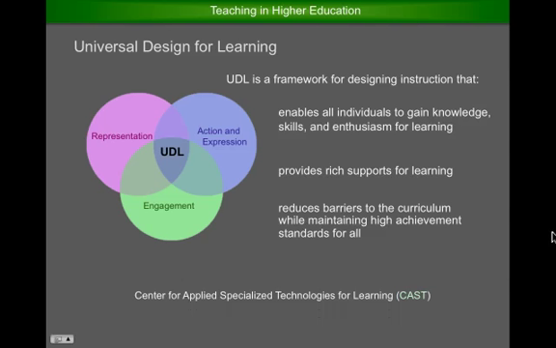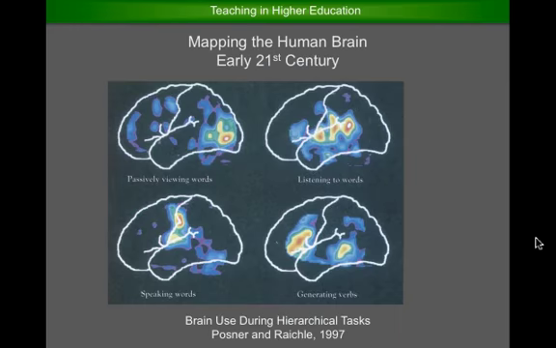This webcast will show how the UDL principles are based upon the activity of brain systems that are involved with the learning process. The last 20 years have seen an explosion in methods of accessing brain function, particularly with the employment of different imaging techniques. We are now able to see in part how the brain functions for different learning tasks. Notice how the different parts of the cerebral cortex are involved in different types of task.